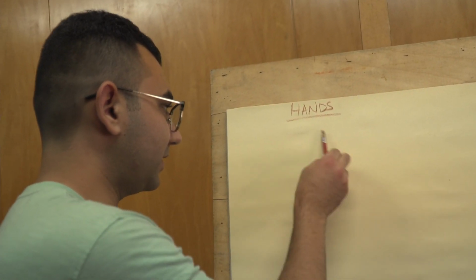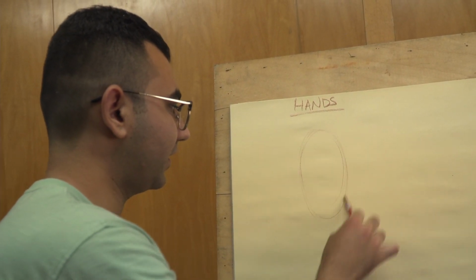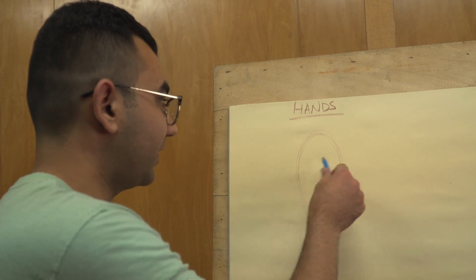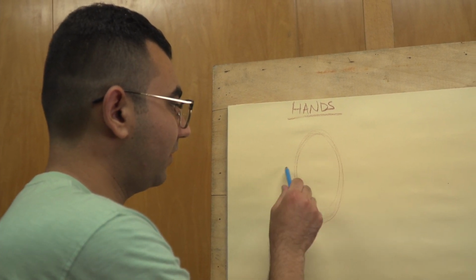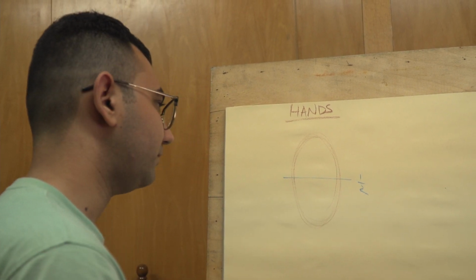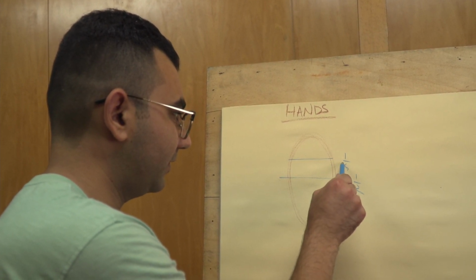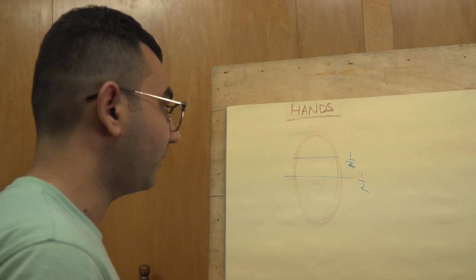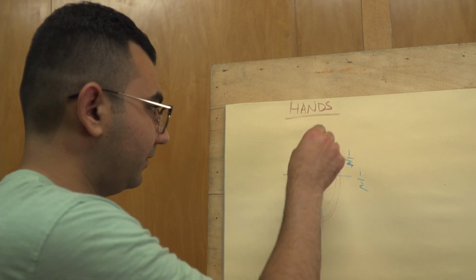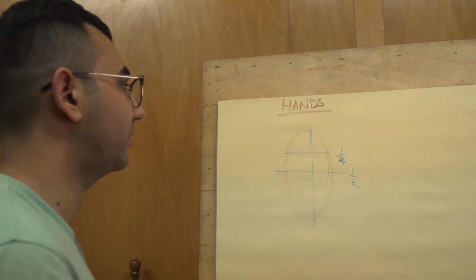First of all, let me tell you a bit of anatomy of hand. If you start drawing an oval shape, an ellipse like this, and then separate and divide it into three parts, first you need to divide it into two equal parts like this, and then we do the same here, another half of it. And then this line for the middle finger, which is quite important.